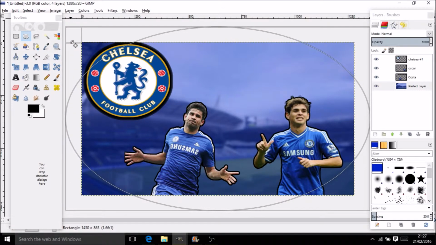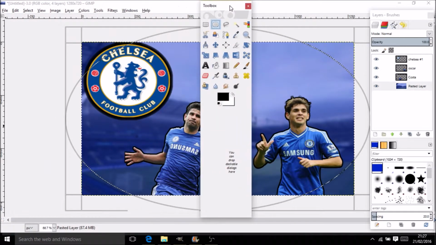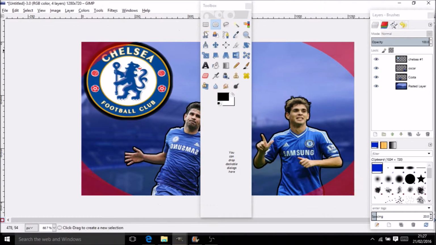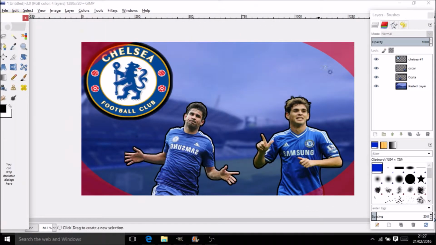Make sure they're all lined up correctly, and that one will do itself. Now what you do is come down here, move this into the middle there. If you see what a mouse is, it's this thing. If you come to the bottom of it, there's something saying quick mask. If you click that, it'll make the sides go red. That's perfectly fine, that's supposed to happen.